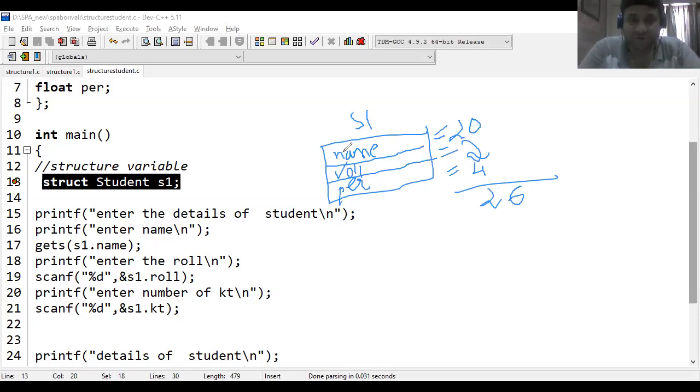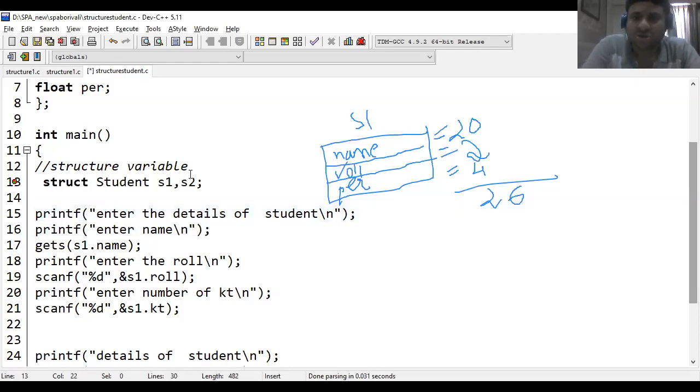I have to assign values to it. Now, if I create one more variable, S1, comma S2, there will be one more memory of 26 bytes, S2, and it will have name, roll number, and percentage.